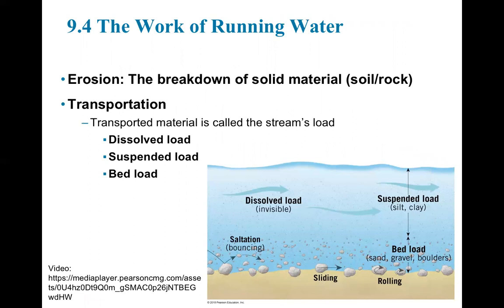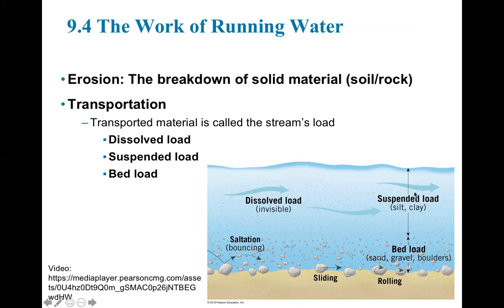erosion. So erosion is the breakdown of solid material. It's going to go through a couple of different aspects here. We're going to have what's called transportation. That goes through a couple of different ways. We have dissolved load, right? That's the stuff that's basically dissolved in the water, and you can't really see it. These would be the minerals and things like that, the salts, as I talked about before with the oceans. These dissolved load components, usually minerals, are going to make their way to the ocean, and that's what will in part lead to the saltiness of the oceans.